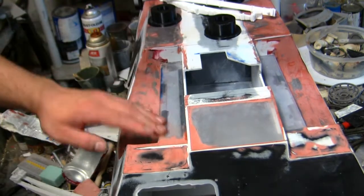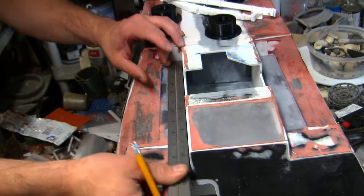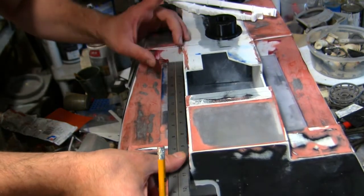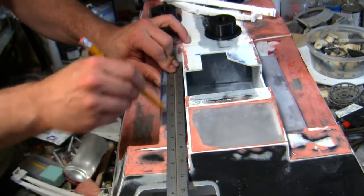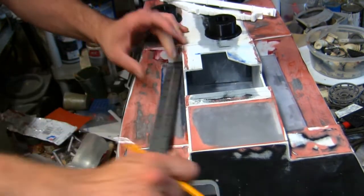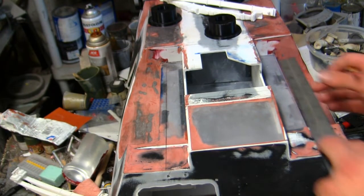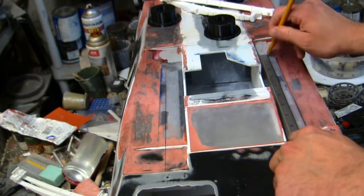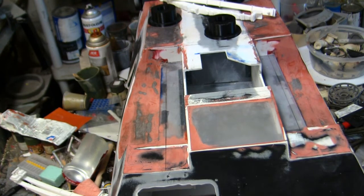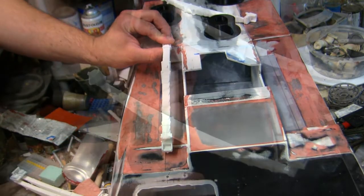Since the pieces are translucent now, they're originally clear, I scuffed them up in order for the adhesives to bond, like I mentioned earlier. This gives me a good visual cue on where to line it up. So I'm just going to take my ruler, and I just now made my line. I'm going to do the same thing to the opposite side, right around here. Perfect. Now I have a fantastic index point in order to fit these units where they need to be.